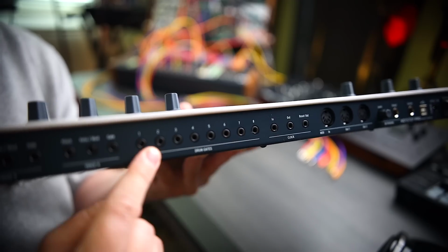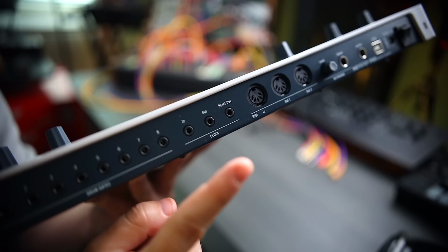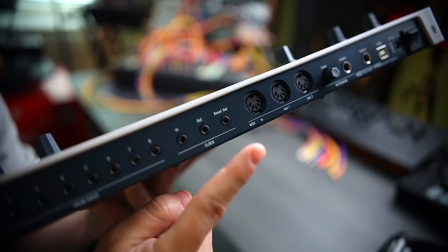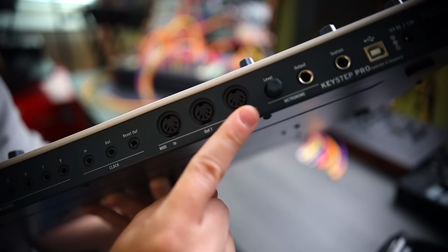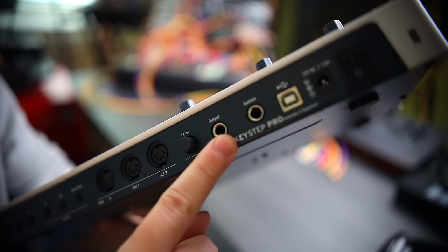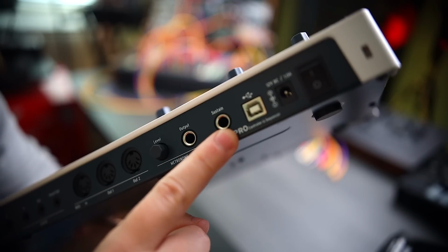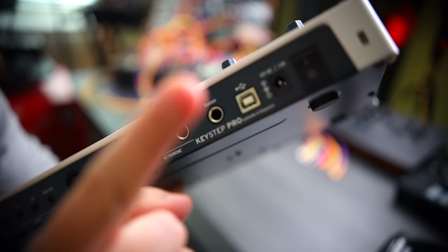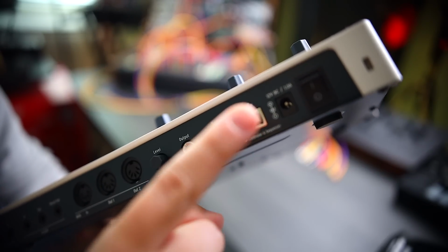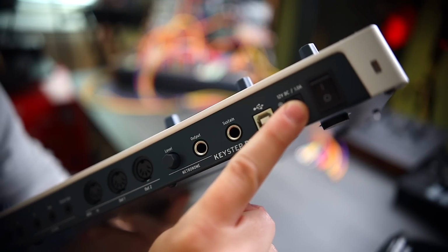We have 8 drum gates designed for triggering Eurorack drum modules. We have clock in and out as well as reset out. 1 MIDI input as well as 2 MIDI outputs. Metronome audio output as well as the level for the speaker. Input for a sustain pedal. We have the USB, the power and the on and off switch here. And yes, you can power it using USB only or the DC power if you don't want to use a computer.